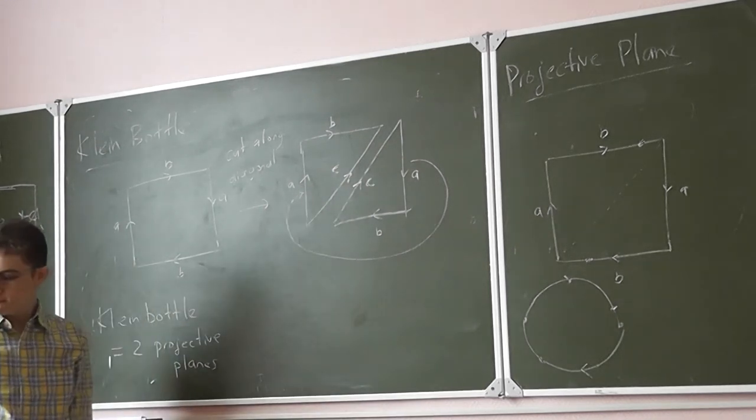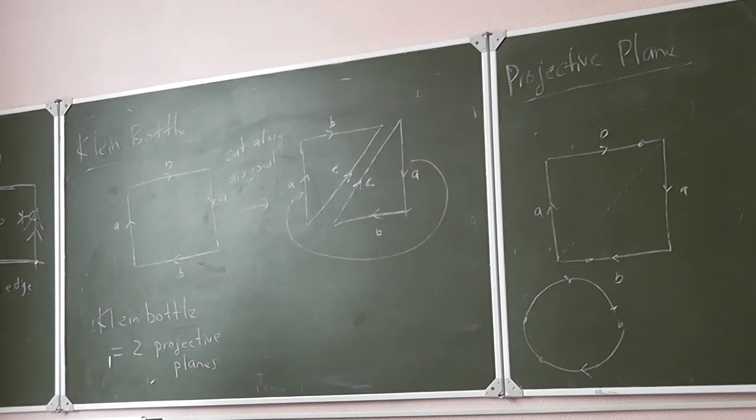Господа, имеется в виду, что мы не занимаемся на самом деле разрезанием. Мы преобразовываем диаграммы. То есть у нас есть квадрат, и на самом деле есть указание, как склеивать. То есть у нас то, что называется фактор пространства, топологический фактор пространства. И мы мысленно делаем разрез по диагонали, обозначаем его С. И теперь можем перерисовать. То есть квадрат перестроится в некий другой многоугольник, но топологическое пространство у нас не изменилось.